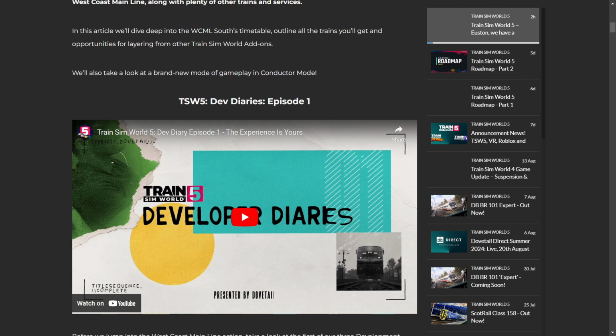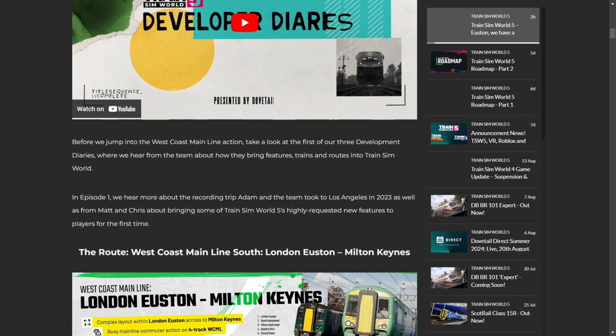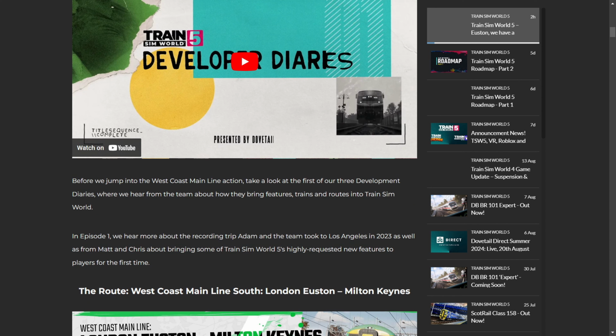TSW 5 Dev Diaries Episode 1 is out now on YouTube. Before we jump into the West Coast Mainline action, take a look at our first of our 3 development diaries, where we'll hear from the team about bringing features, trains and routes into Train Sim World. In Episode 1, we hear more about the recording trip Adam and the team took to Los Angeles in 2023, as well as from Matt and Chris about bringing some of Train Sim World 5's highly requested new features to players for the first time.